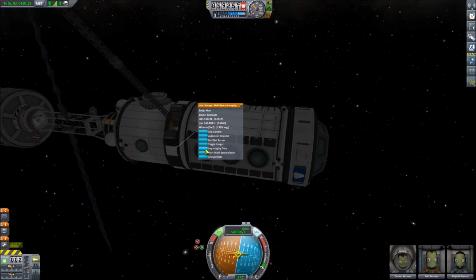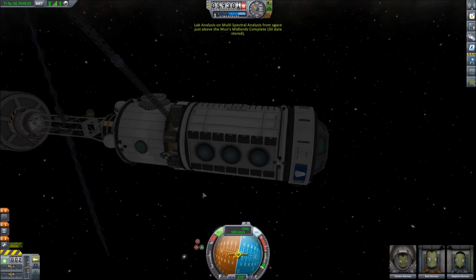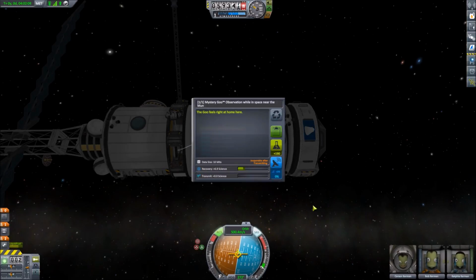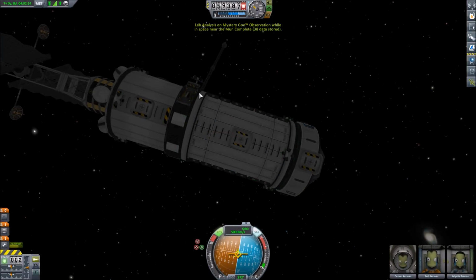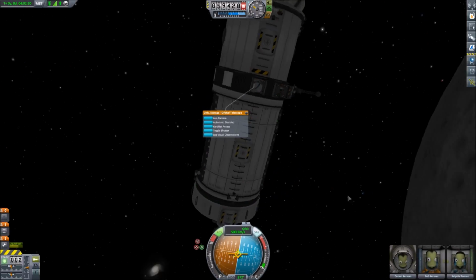So what do we have here? Log imaging. Excellent. 150 data. Observe the goo. So we've already done it, so it's not much, but it's still points for the science lab, which is amazing. It's a way to double down on some of your science. Log visual observations.